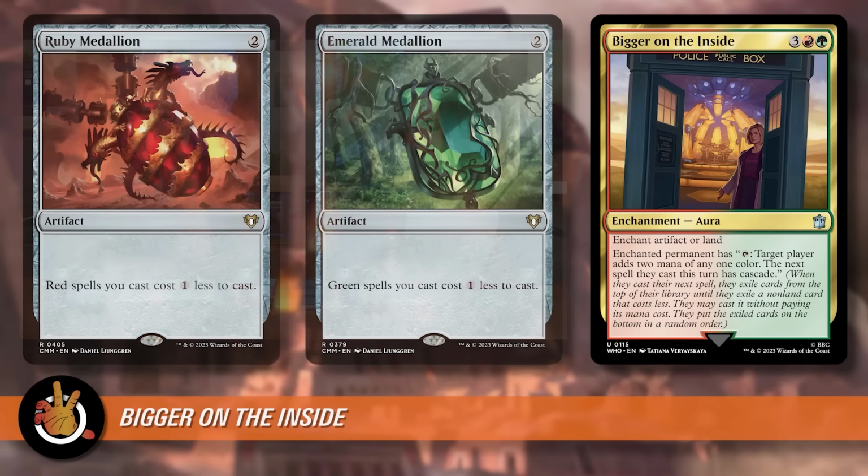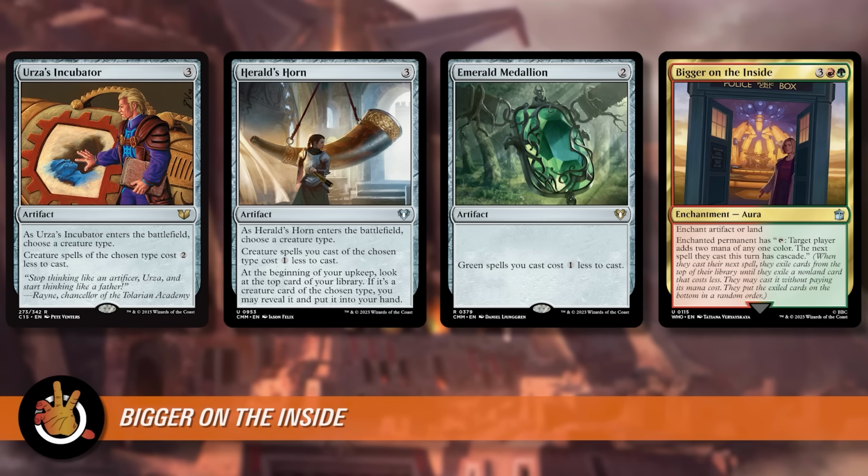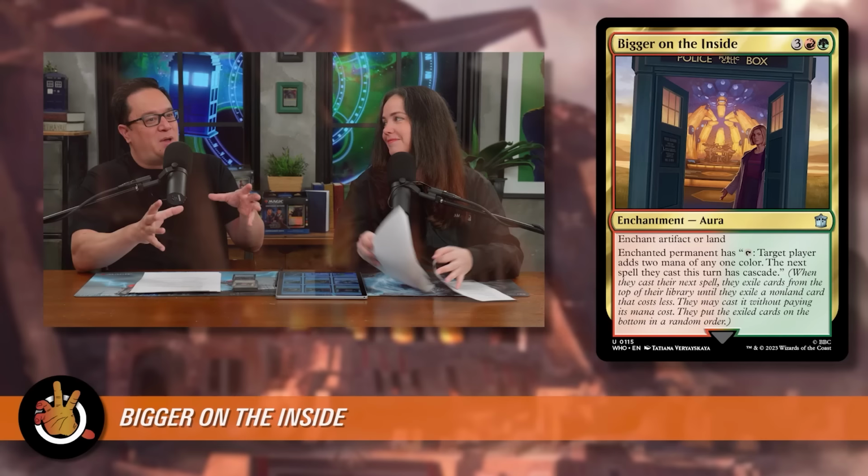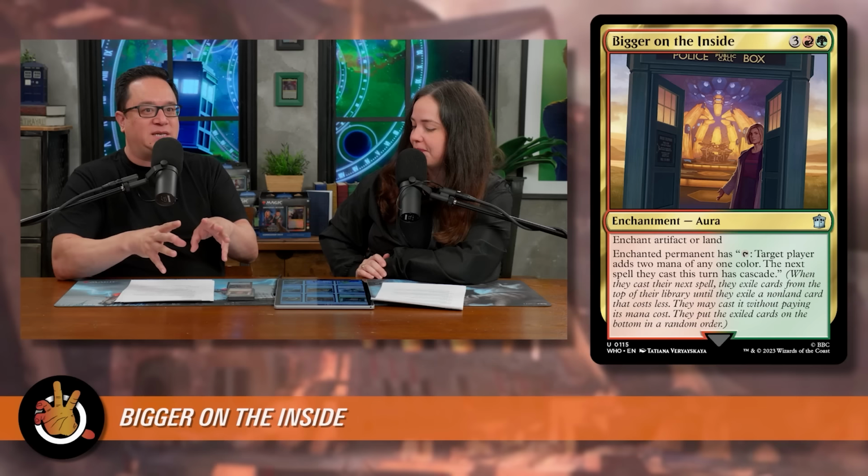Yeah. Medallions come to mind as other ones because, again, they don't care if they're tapped or not. Urza's Incubator, Herald's Horn, these are other cards that are going to give you a discount on everything you play. They're going to have some other effect, but again, there's no tapping involved. A lot of people don't even know this is how a lot of these cards work because many versions of them don't have this. But yeah, this was clever. You put this down, and I think this is a really good, strong use of this. And if you have these cards in your deck, I would consider running this card if it's in the colors.